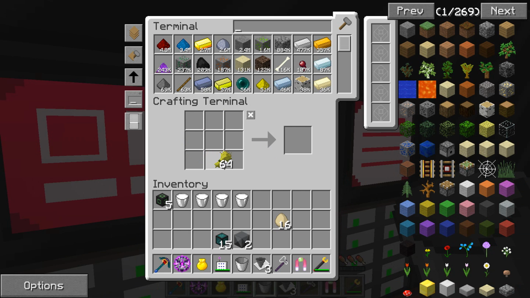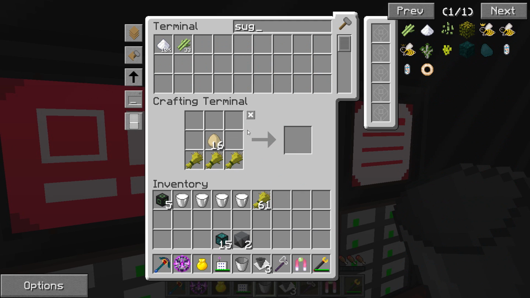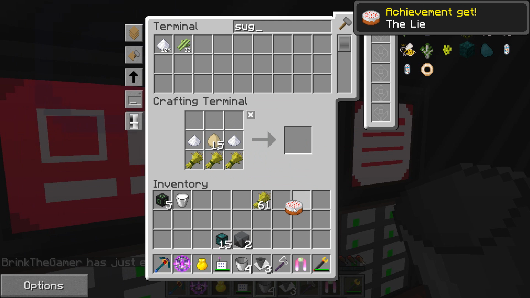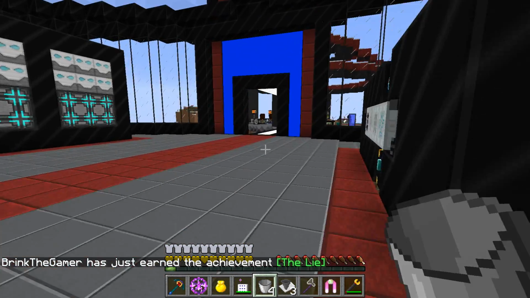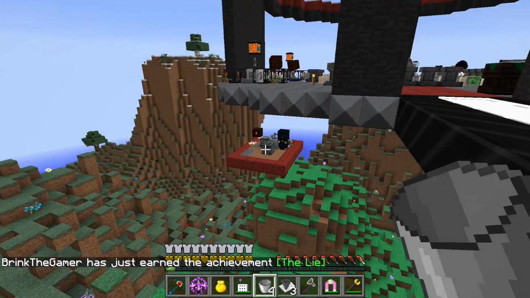Alright, so from what I remember, I think it goes like this. With the egg in the middle. Sugar on the sides. And what goes on the top? The milk. And I mix this into a cake. Awesome. The lie. Achievement, the lie. Cool. Okay, so now we have a cake for filtering.